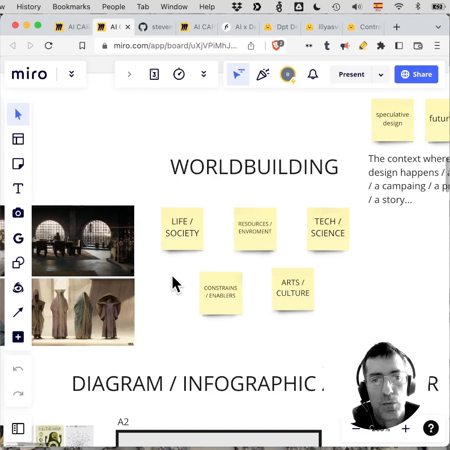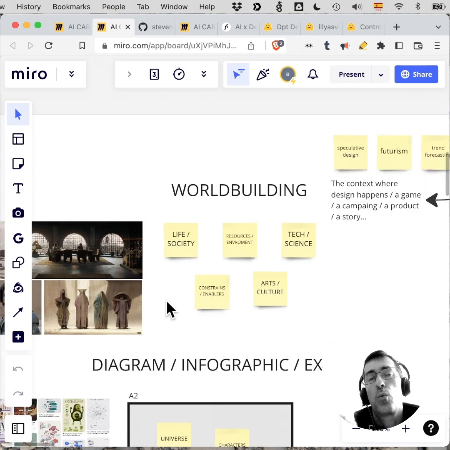The exercise was to come up with a society and environment, technology, and some constraints that would define what we want to extract from this block of possibilities. So, not using it as a slot machine, like, okay, prompt, output, but really going for something. So what do we want? What's the language? What are the properties of what we want to extract?